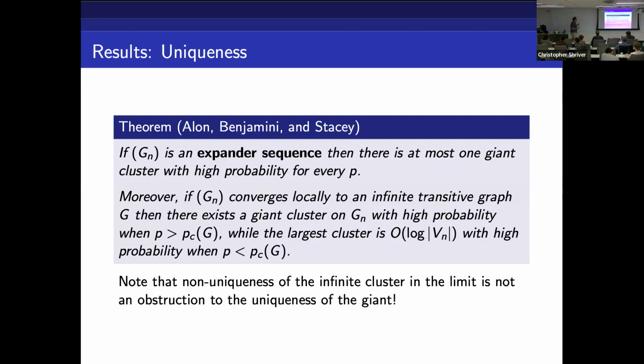So this p_c versus p_u stuff that's going on in the infinite graph case is not reflected in the uniqueness of the giant cluster. It is reflected in the behavior of percolation on the finite graph, but it's something about the metric distortion. When you have non-uniqueness of the giant cluster in the limit, it's saying that the paths connecting two points in the giant are often very long, so they're not tight, and you don't see them in the limit.